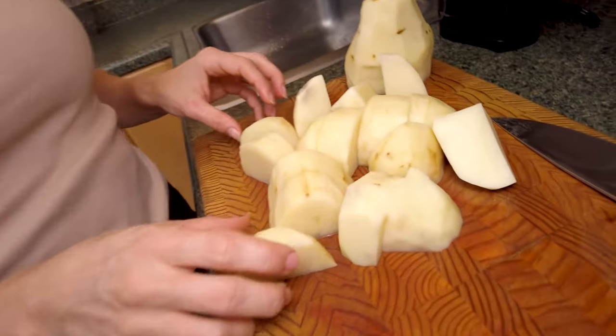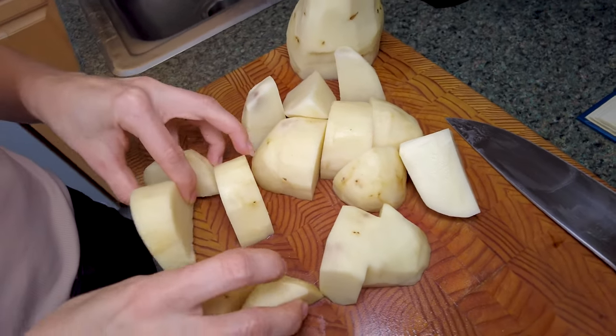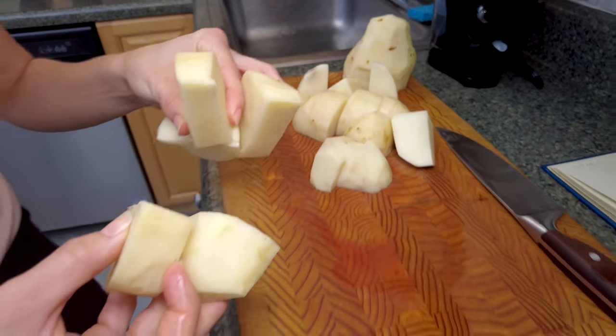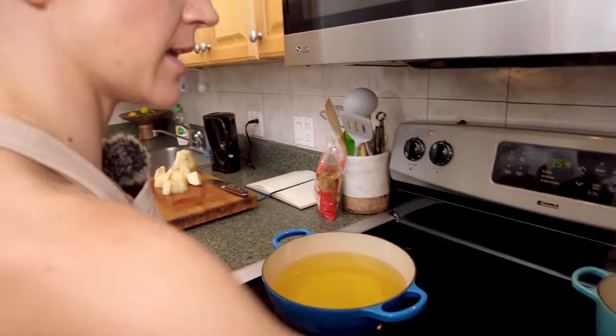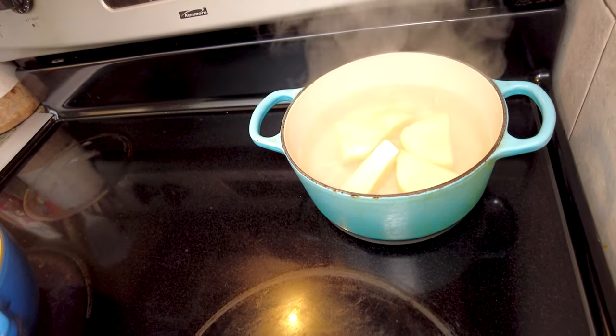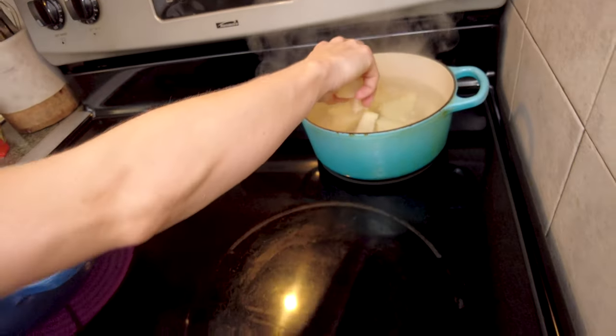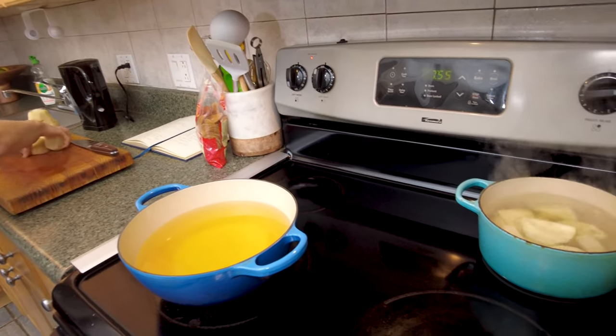So guys, first I'm gonna go ahead, I already skinned the potatoes and I'm going to add them into the boiling water. This recipe calls for 2 potatoes. So I have 2 potatoes cut up. As you can see here, I got the canola oil heating up. So I'm gonna do the potatoes first because I want them to cool down after.